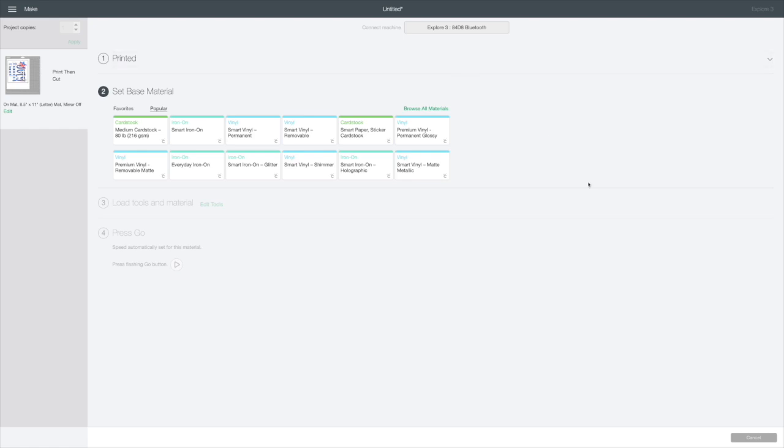Now that we've sent it over to our printer to be printed out, you're going to go ahead and come back into Cricut Design Space, and we are going to choose Iron On. You just need to choose Everyday Iron On for your printable vinyl, and it's going to work perfectly fine.